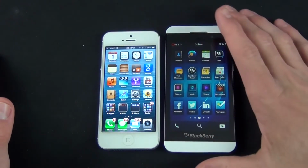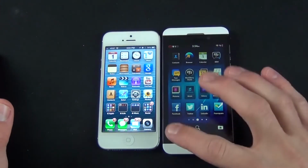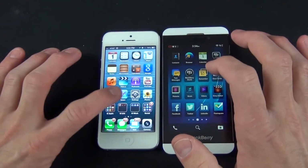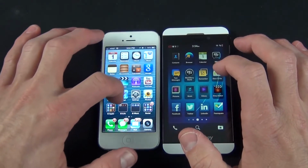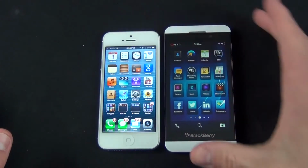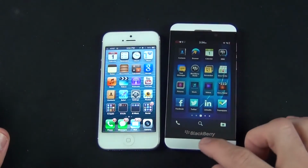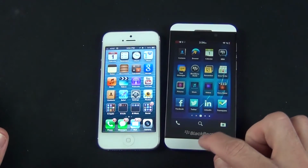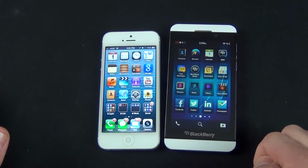Now just to give you an idea of the size comparison between the iPhone 5 and the Blackberry Z10, you can see that the Z10 is a larger phone, even though both have a similar screen size. We have a 4.2-inch screen versus a 4-inch screen, so the iPhone of course is smaller, but the Blackberry Z10 has more bezel space, so there's more room around the screen. That's partly needed because of the touch areas at either side of the screen, so you need a little surface area in order to press your finger.